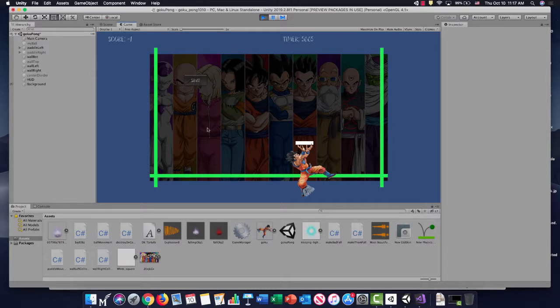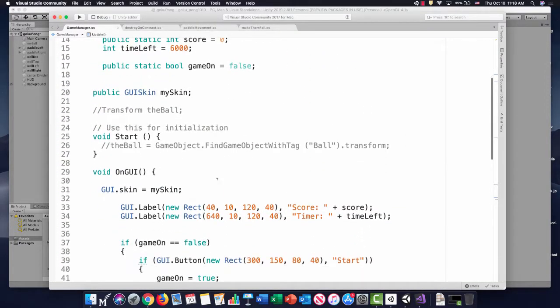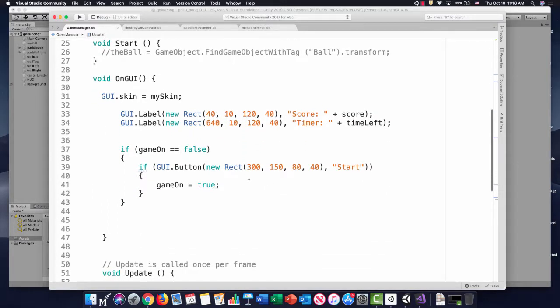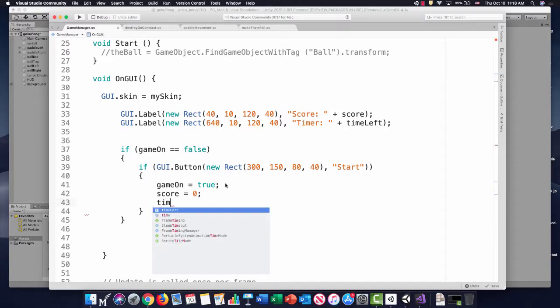And then you try to start it again, and it doesn't work because your score is -1. It already got caught, and then you really cannot change gameOn anymore. So whenever you want to start this game, you want to reset: score is 0, and time left will be 6000.